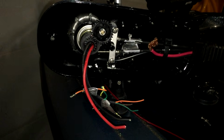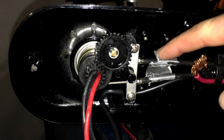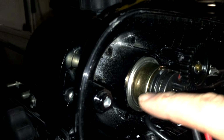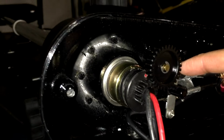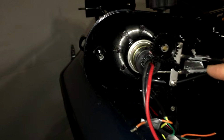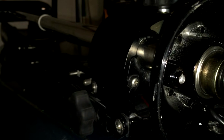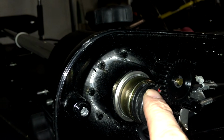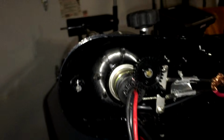All right, so this is the head of the trolling motor, and I basically took it apart. Your cables, you've got a long one and a short one. They wrap all the way around the head and help you rotate with your trolling motor. On these cables, there is one that has a red dot on it. That is clearly labeled to be your longest cable, and the one that wraps around onto the top cap. So that's got a red marker on it. You can't see it, but that tells me that goes on top. The shorter one goes on the bottom.